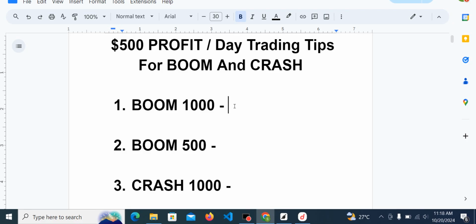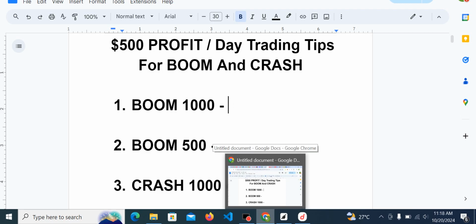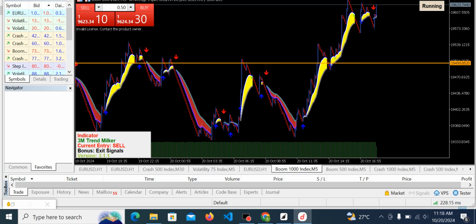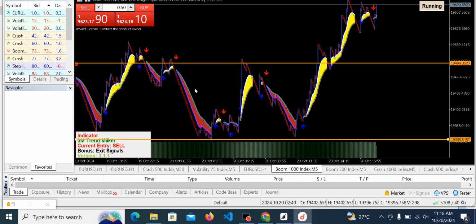So quickly, let's go straight into what we have right here, starting with boom 1000. So guys, this is boom 1000, and of course this has actually been an uptrend starting from this support zone. From this support zone, if you should notice, it got there at this point and of course went back up, then came back down, and this actually formed a W. So it went up this time around and it broke out from this resistance zone, and of course it has got into this region. Okay, so guys, it is at this resistance zone.